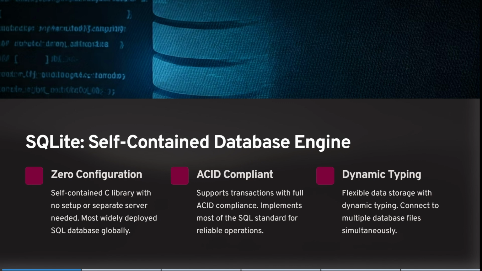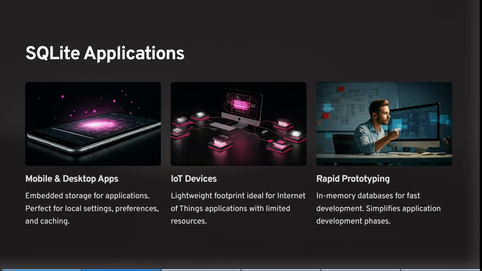You can connect to multiple database files simultaneously, which is a great feature. You can see over here it has a mobile as well as a desktop application. You have embedded storage for your applications. It's perfect for local settings, preferences, and even caching. Its lightweight footprint is ideal for Internet of Things applications with limited resources, and in-memory databases for fast development. This simplifies application development phases.